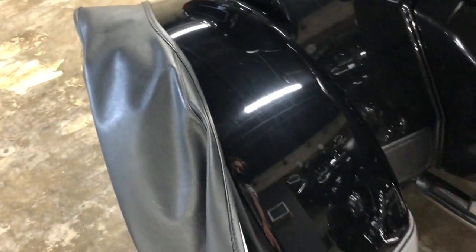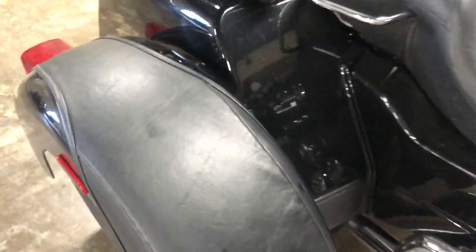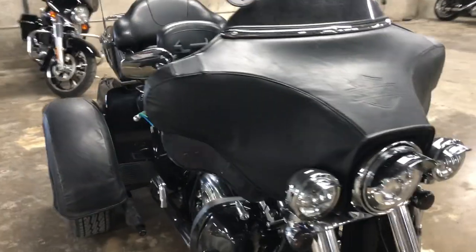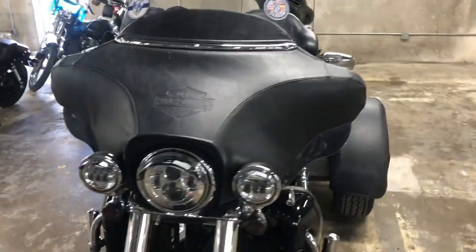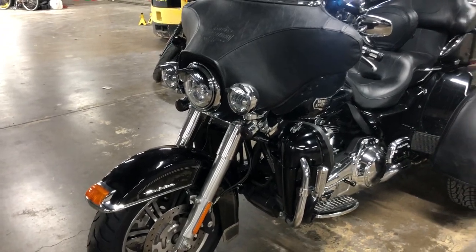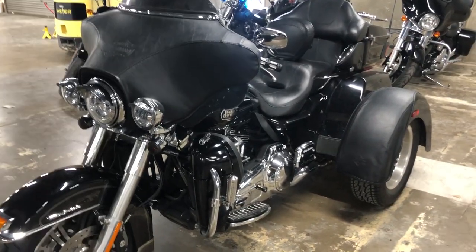And I have pulled these guys back to see that they are very clean underneath there as well. So no damage, they're not hiding any kind of rock chips or anything. They're just there to prevent that. There's also a bra on the front. I have not pulled this off because it requires a bit more surgery to get to that, to check out that guy to see what's going on underneath there. But everything else looks great on this machine.